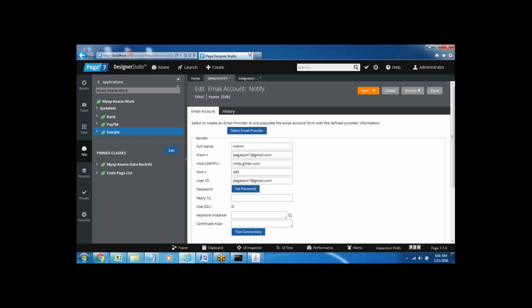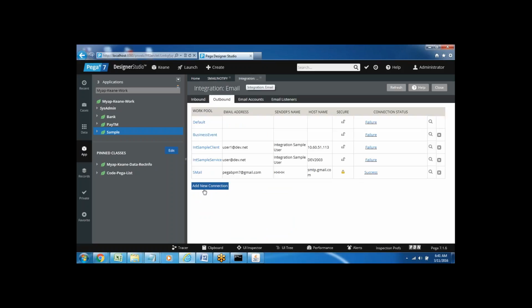If I try to add one more ID, the previous version, personal edition, will not support it. I didn't check in the latest one. Just try to add one more ID and let me know by tomorrow whether it is supporting, because I didn't check in the 7 version. In the previous version it will not support directly adding one more connection after adding one connection. Okay, I will try to check here.